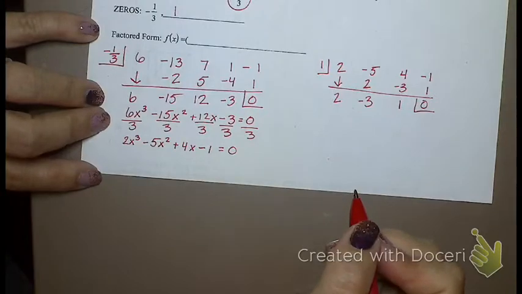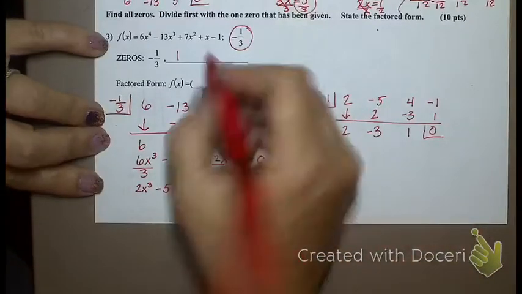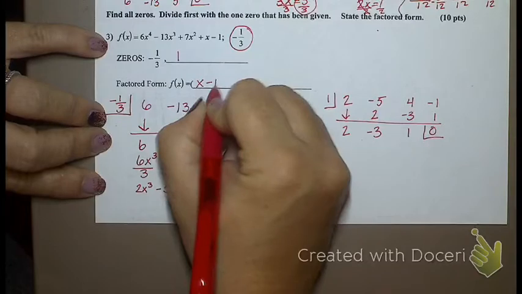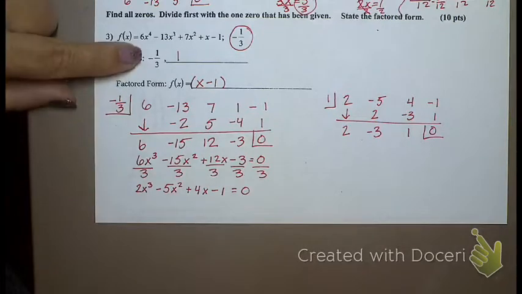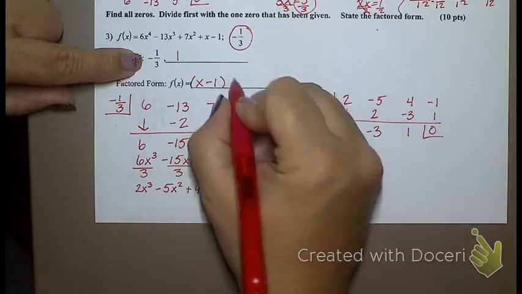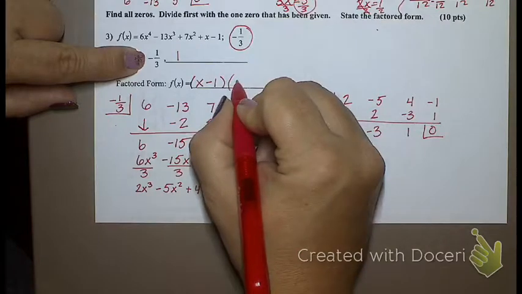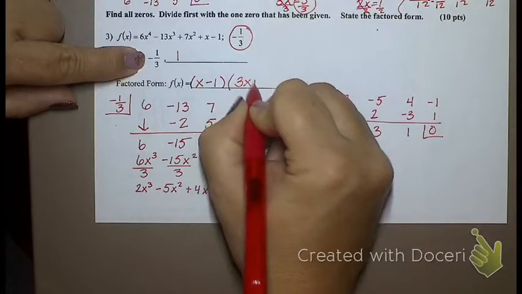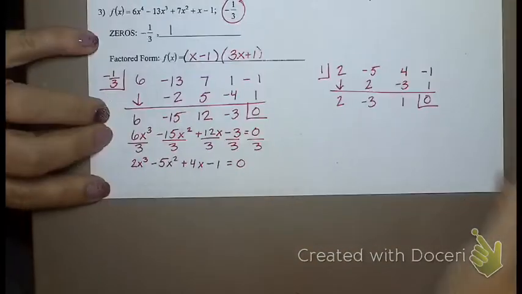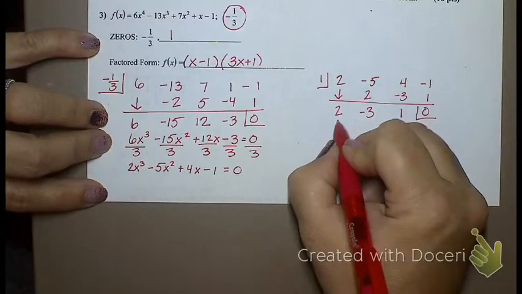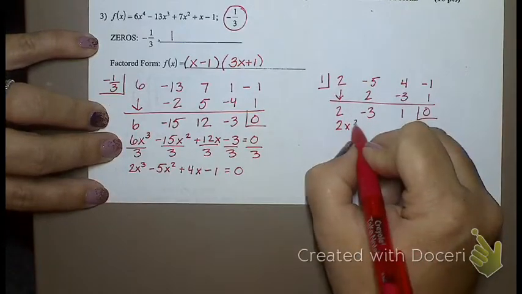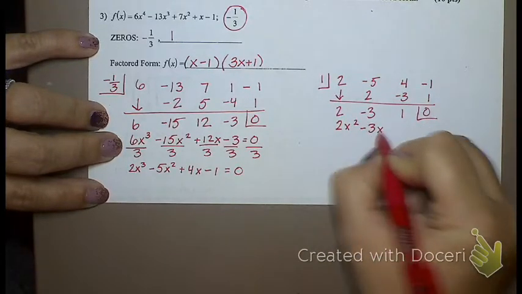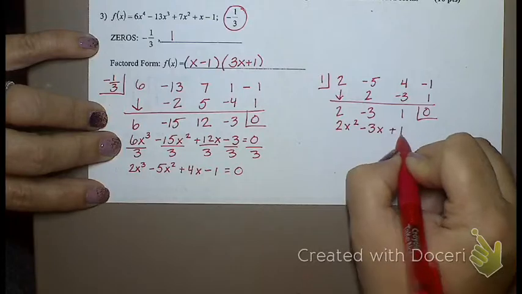When I'm talking about factored form for this problem, that's going to be x minus 1, right? But there's something I can't forget to put in my factored form. What's that? The negative 1/3 that they gave me. So make sure that guy's in there somewhere. That would look like what? 3x plus 1. Okay. So let's see. 1 worked. I'm down to 2x to the what? Let's see. That was x to the 3rd. So now I'm down to x squared minus 3x plus 1. Can I factor that?